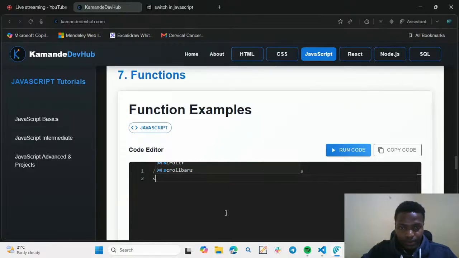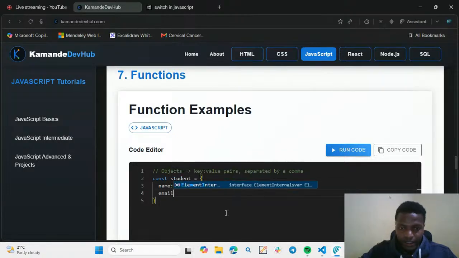So you can say const student, because we declare them using the curly braces. Then you can have the name, Kennedy Kamau. Then you can have an email for the student.